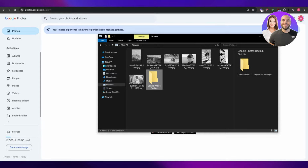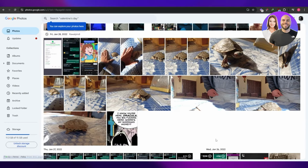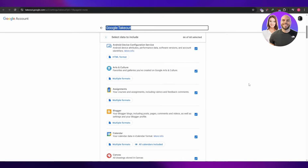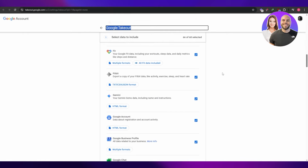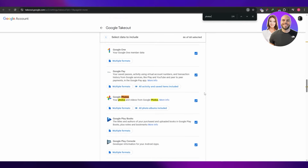Next, what you want to do is sign in to your Google Photos account. So here we go. Next, come over here onto Google Takeout, and here you want to not select everything, but scroll down, or just press Control F or Command F, open up the search bar and search for photos, which you will find right here.